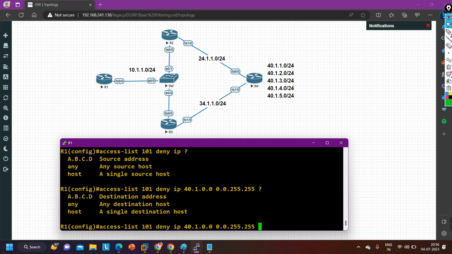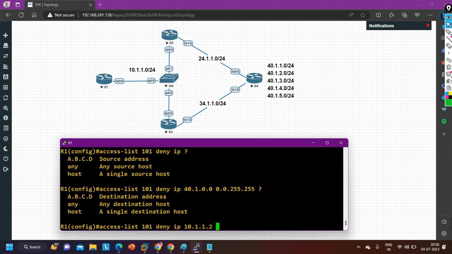So what I can tell this access control list is that whenever traffic comes with source what? Whenever router 2 advertises these prefixes to router number 1, what will be the source? The source will be the IP address of the exit interface, that is 10.1.1.2. Yes or no?